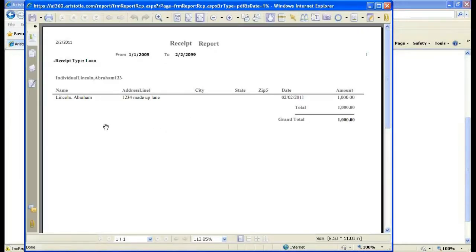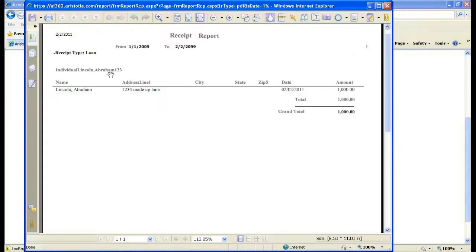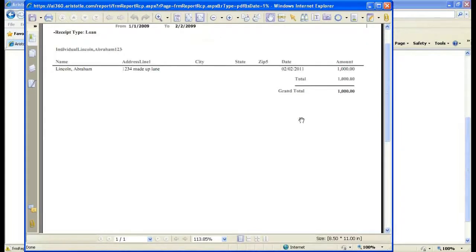So, as you can see, we have our single transaction in this particular report. We can see the dates that we pulled the report from, and in this case we specified a type, so we can see that type here. In the top left corner, you can see the date the report was pulled, and in the itemization field you can see a running list of the individuals who meet that report criteria, and a particular total at the end.